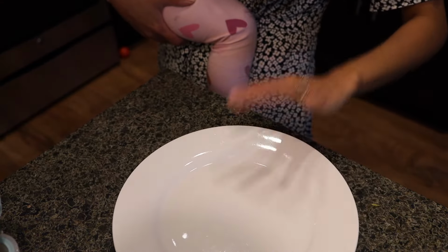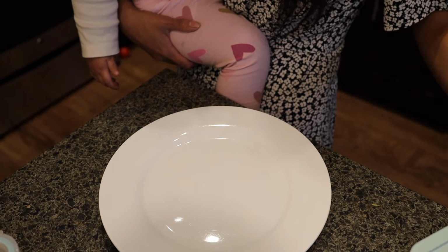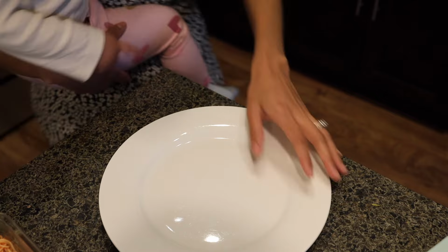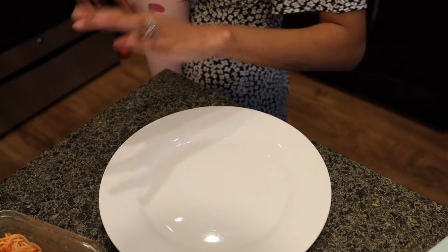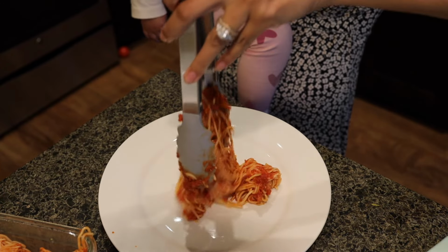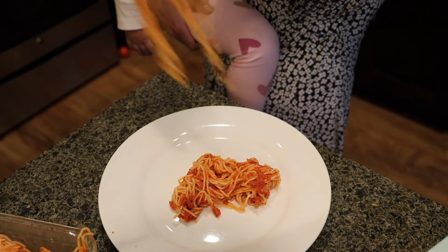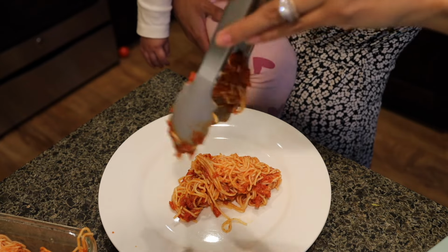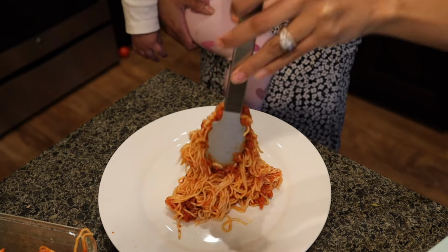Recently, the only thing that's actually helped me get her to eat, she basically eats whatever, but it's the quantity of food that she struggles with sometimes when it's served on her own plate. But I've realized that if I serve her food along with mine on the same plate, she eats it happily and eats even more than I would have served her. Yes, she's signing eat. Y'all can't see her, but she loves sign language. She's been watching Miss Rachel and she loves to mimic the signs that they do on there.